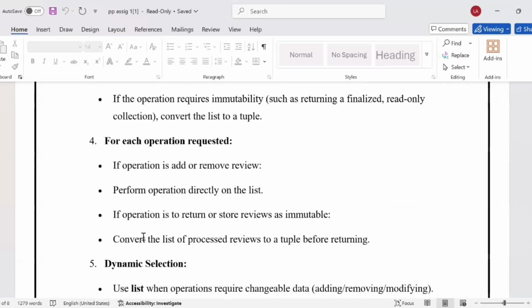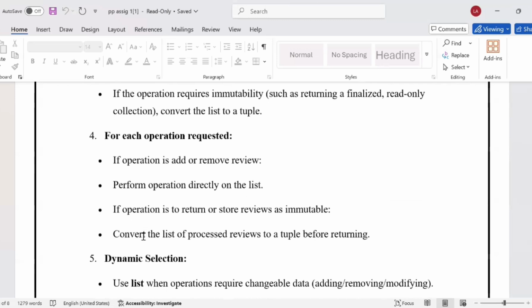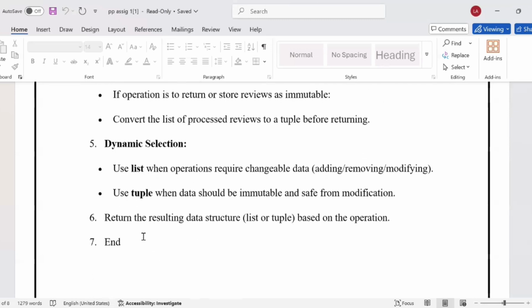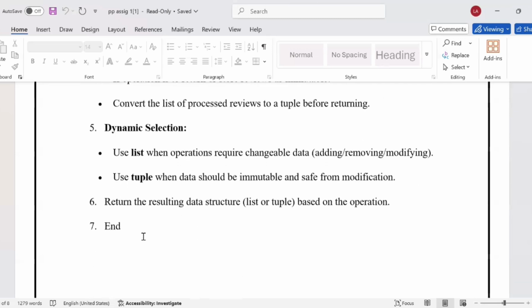If the operation is to return or store the review as immutable, convert the list of processed reviews to a tuple before returning. Dynamic selection. Use a list when the operation requires changeable data: adding, removing, modifying. Use a tuple when the data should be immutable and safe from modification. Return the resulting data structure, list or tuple, based on the operation.